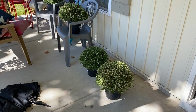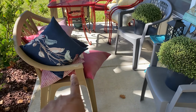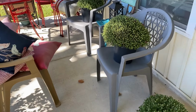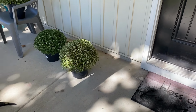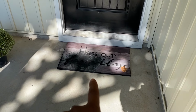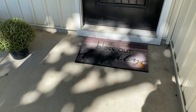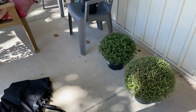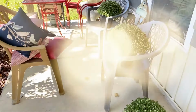I was originally gonna put the red out, but I don't wanna pop a red right now. And I actually probably need to get some new pillows for this chair, because we'll put this one out as well. We're gonna sweep off the porch and just kinda restyle it a little bit, just for the fall. So anywho, I'm probably gonna keep this one out here for now. Probably need to get a new one, but I'm not gonna go into an expense right now. Sweep down all the things and just kind of get fallerized out here. So come along with us.